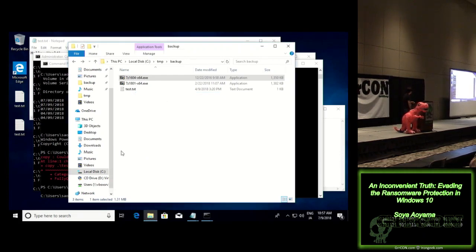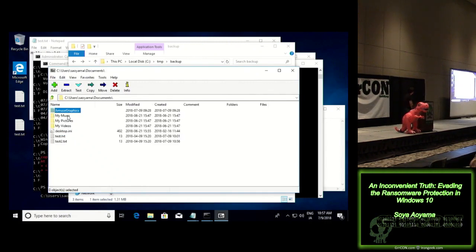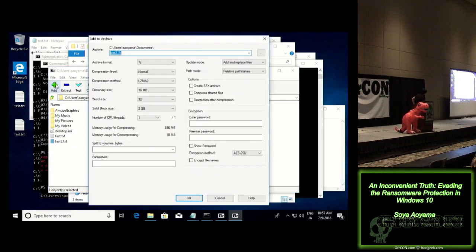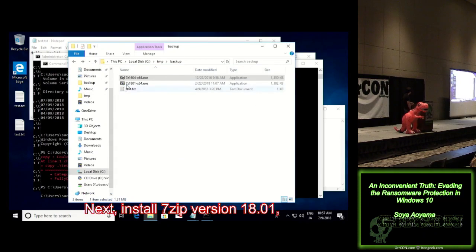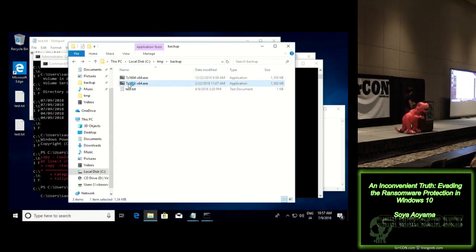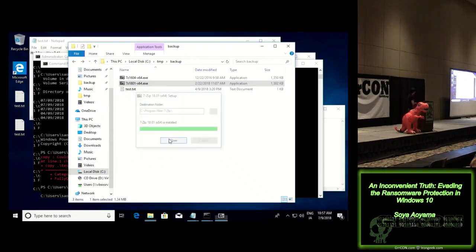Next, I checked 7-zip application. But 7-zip is very complicated. I check 2 versions. And this version is allowed.